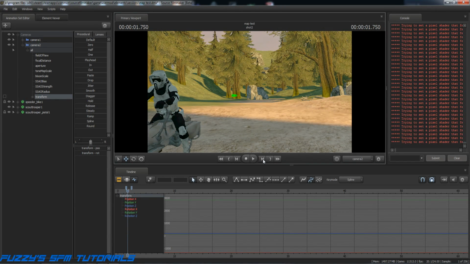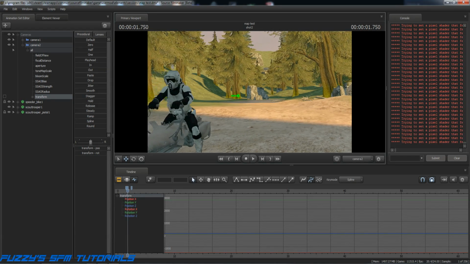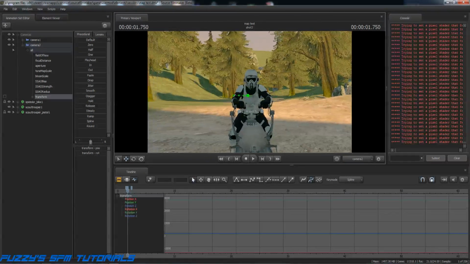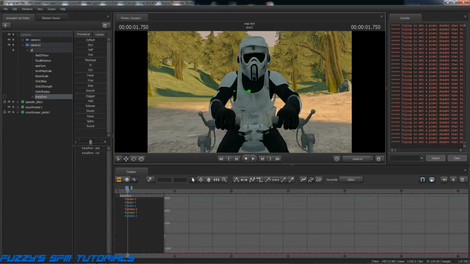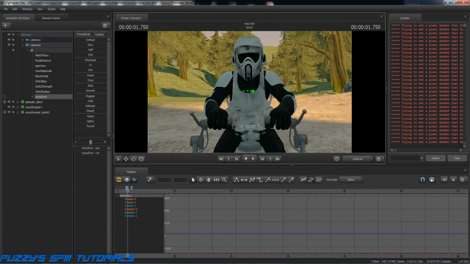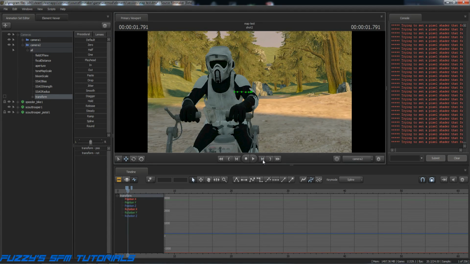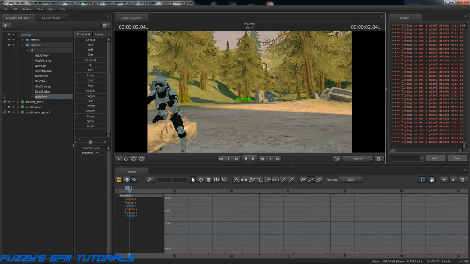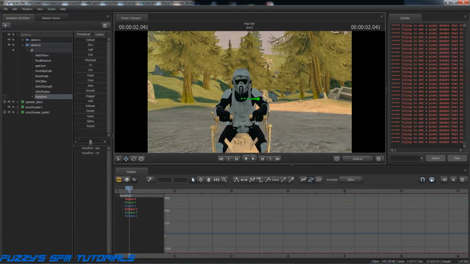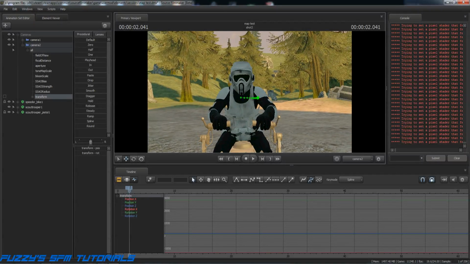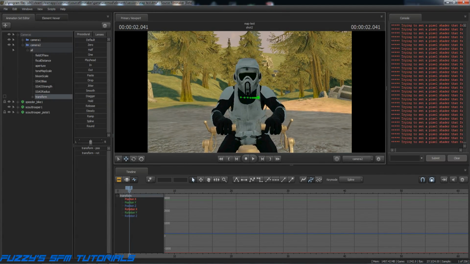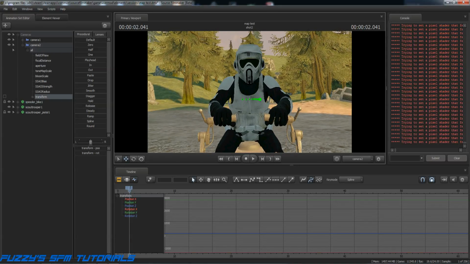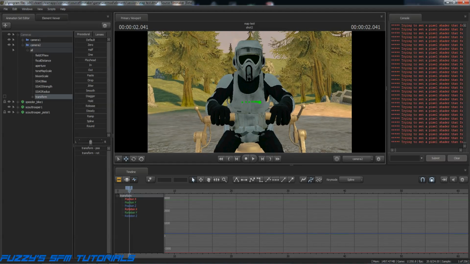We're going to put another keyframe right about here. And then we're going to move forward a couple more frames. And we're going to drag another keyframe in right here. Down a little bit.